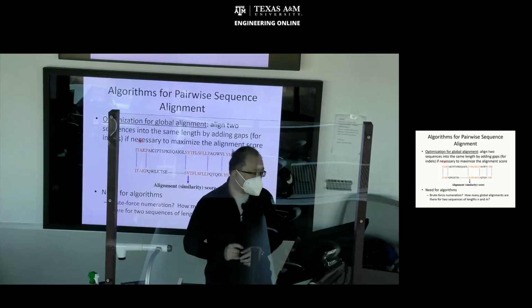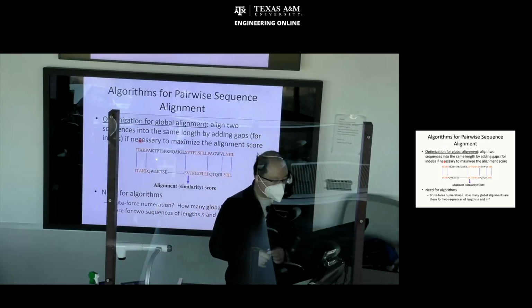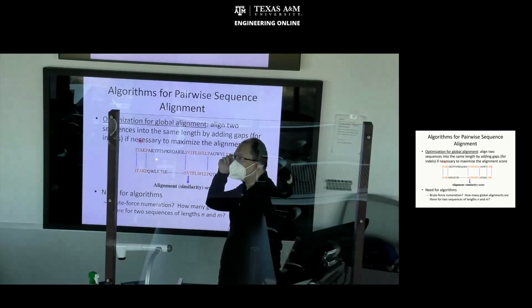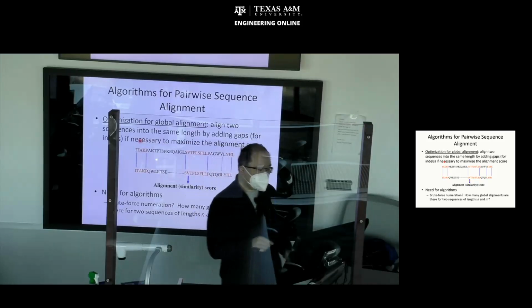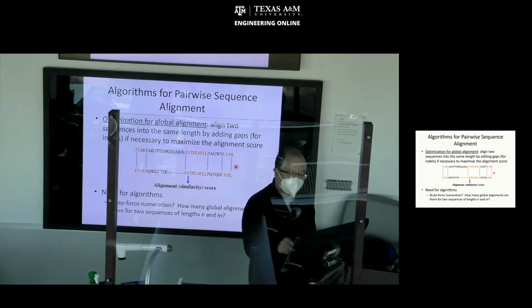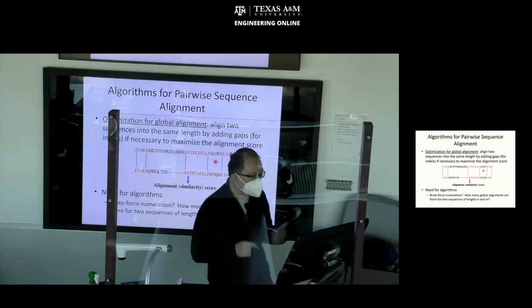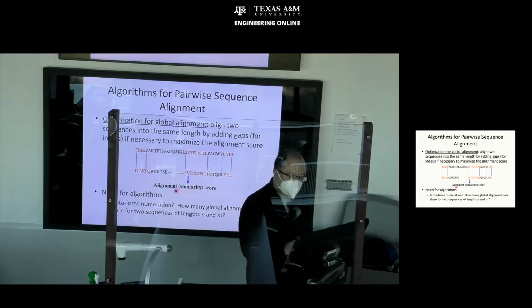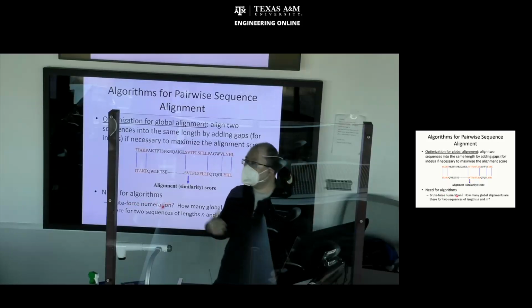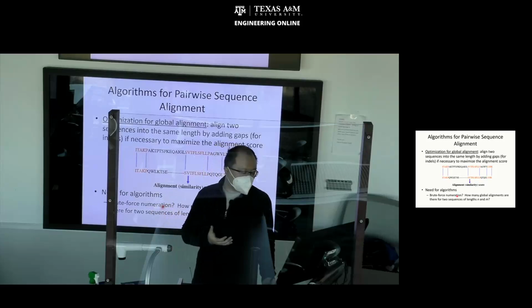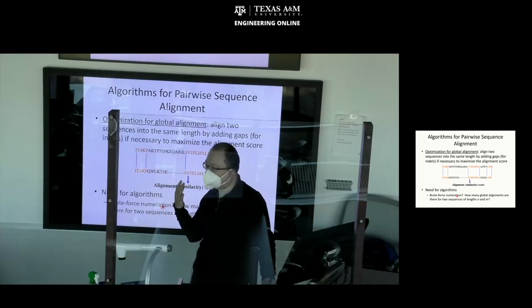So now let's look at pairwise sequence alignment, okay? And remember, we'll have to look at some of these theoretical concepts so that we can have some guidelines, okay? So we know the problem already, right? The objective function, the slide I skipped, if you are interested, you can look into as well. That's also defined. So now, why do we need algorithms? Why can't we brute force it and just try all the possibilities? Let's say we're looking at pairwise sequence alignment, the global alignment. We just try all the possibilities.